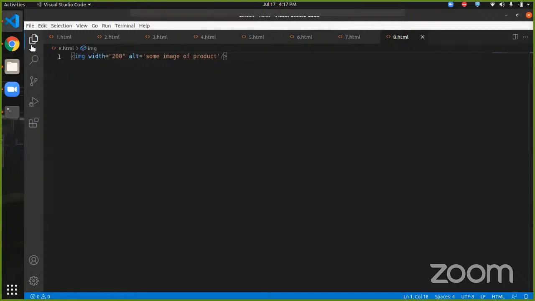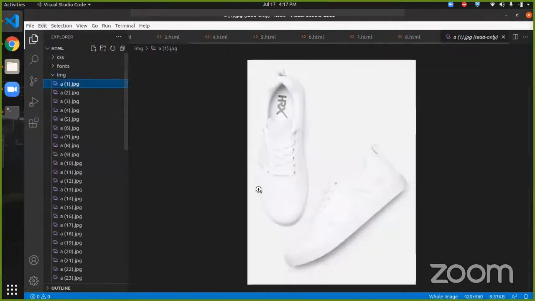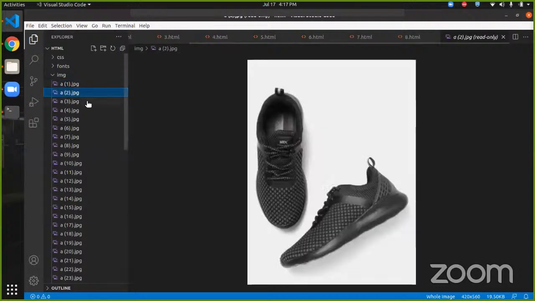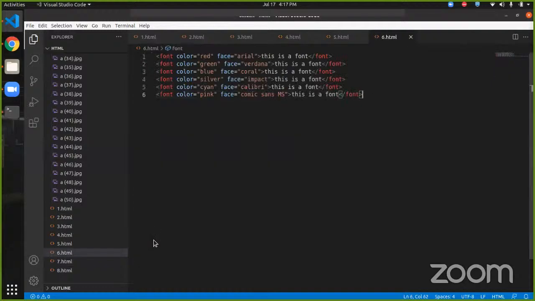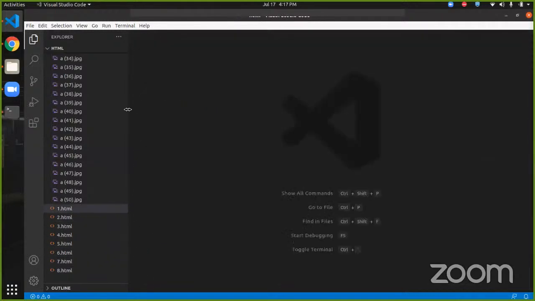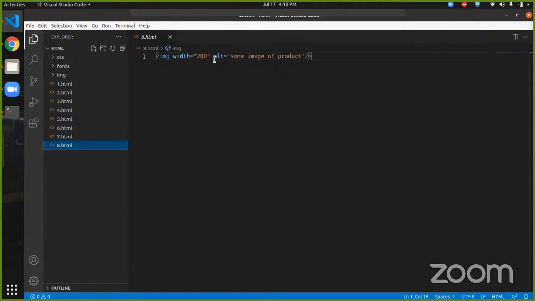And we have a folder that has all the images. So as you can see, one image is there, second image is there, third, fourth. There are 50 images actually. So if I open this, by collapsing all this, I could write what is the source of this image.